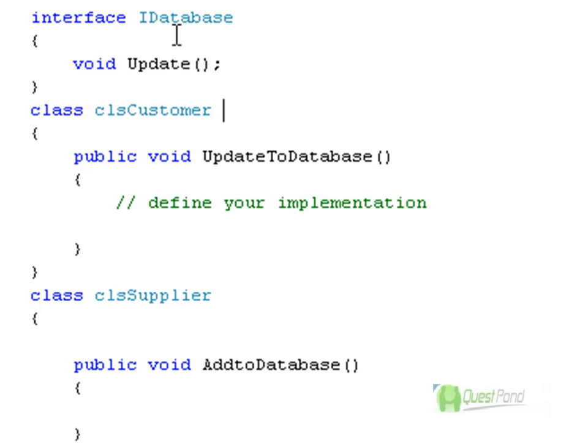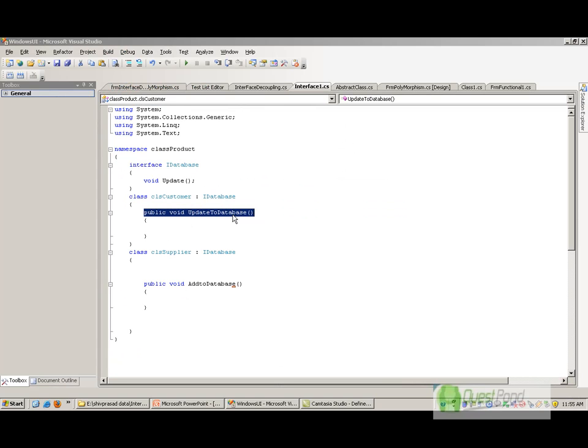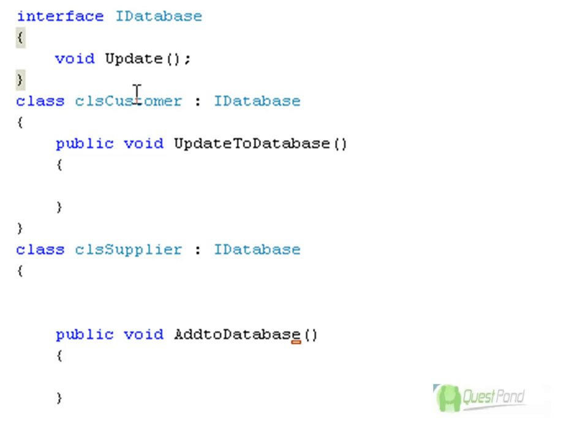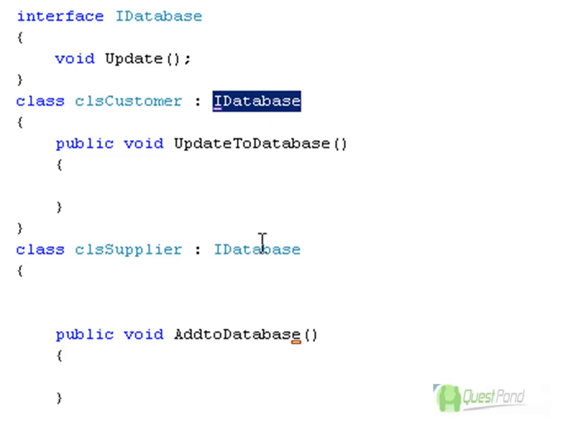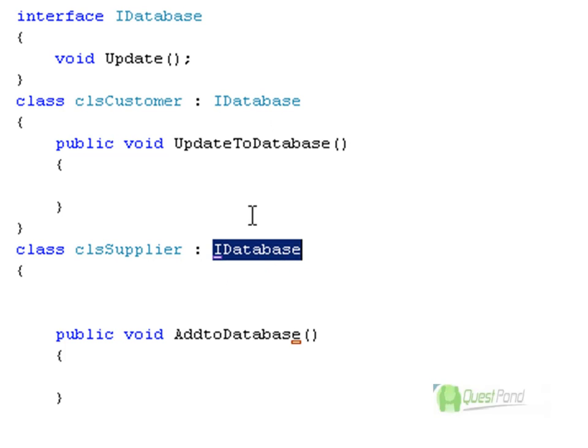So let's see how iDatabase helps us bring uniformity in both of these classes. So here's the modified code, and I have here the CLS customer and CLS supplier classes which are implementing or inheriting the iDatabase interface. You can see the iDatabase interface is now implemented by the CLS customer class as well as the CLS supplier class.